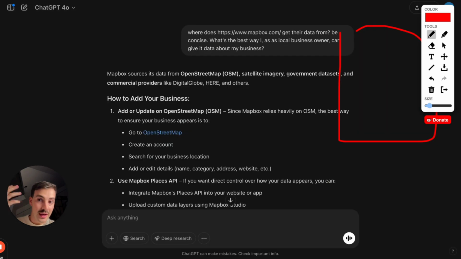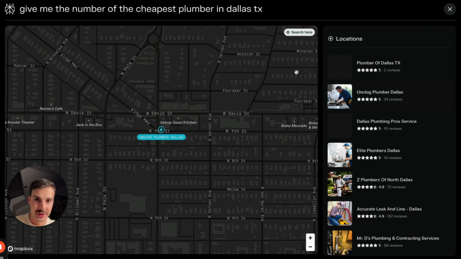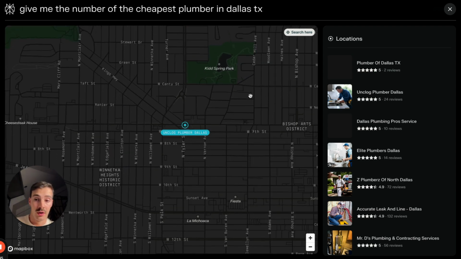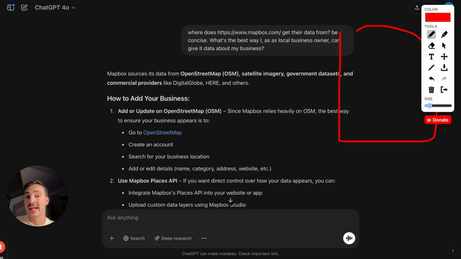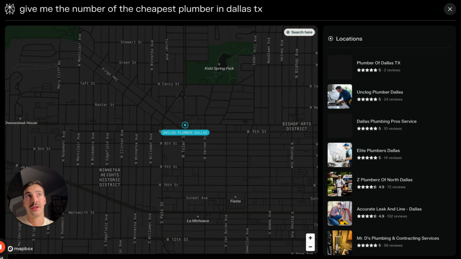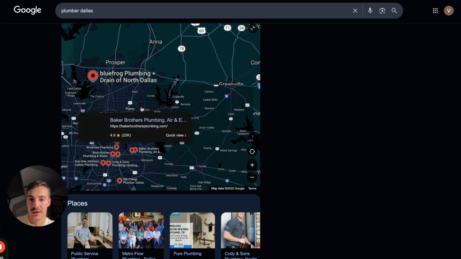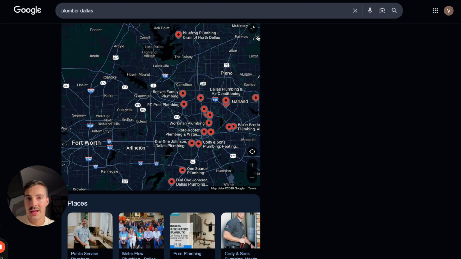All this to say that I expect all these AI search engines will eventually have a map solution like Perplexity, because they'll want to serve local businesses and local searches. Again, this isn't based on Google Maps, and ChatGPT's one will most likely be based on Bing's. And Grok, I have no idea, because they don't have any data on maps. Maybe they'll use Tesla data for Tesla Maps, or Apple Maps, not too sure. It's not just because you have your business listed in Google My Business, a product from Google, that you're necessarily going to show up here.